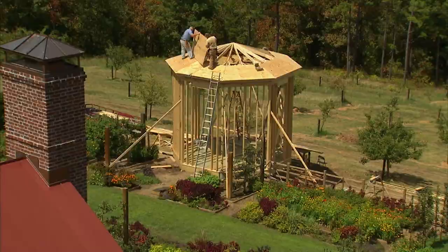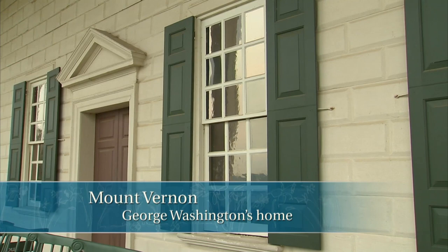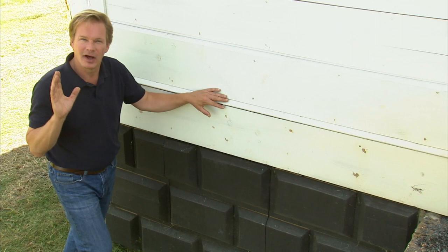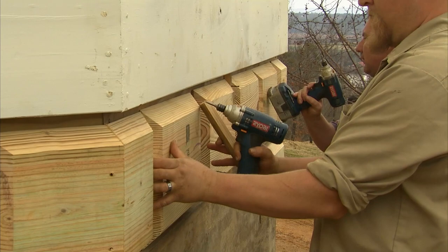I want to point out something inspired by a visit to Mount Vernon. Mount Vernon looks like a stone building, but the exterior blocks are actually made of wood. The foundation of this building follows that same precedent that George and Martha Washington had back in the mid-18th century. We took two-by-twelve boards and beveled them on the side to give the illusion of blocks, so the building looks like it's sitting on a stone or block foundation — painted dark brown to reflect that solid base.